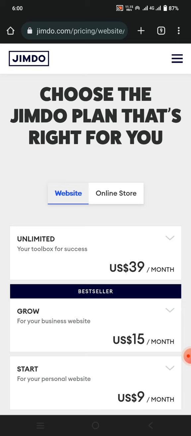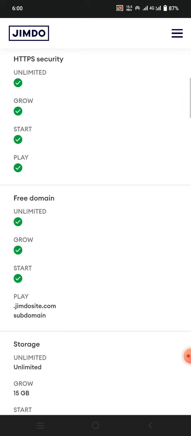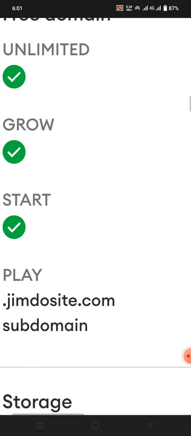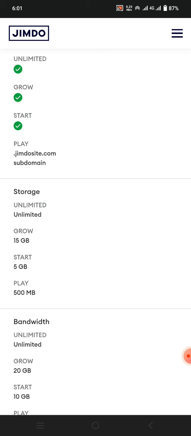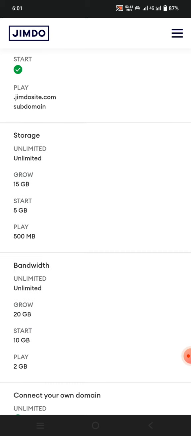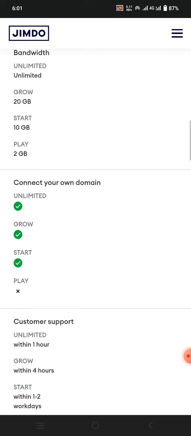You are going to have .jimdosite.com as the extension. So that's just the limitation with it. That's what you're having in the subdomain. You can see it here. And you only have 500 MB of space to play around with. Well, that's much if you ask me, for just 5 web pages. And your bandwidth is 2 gig. Still, for starting out low, it is much.